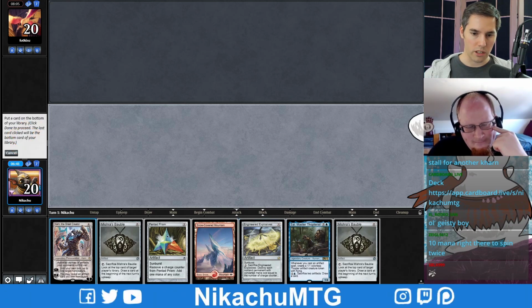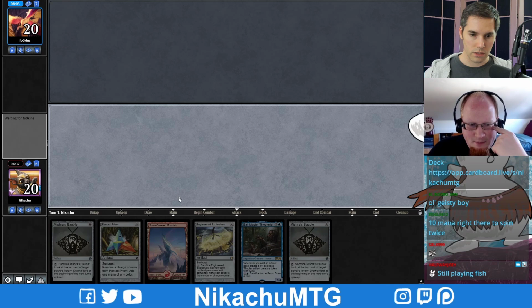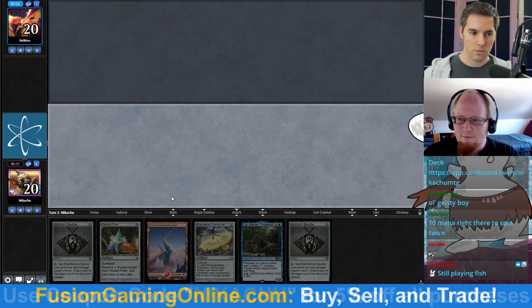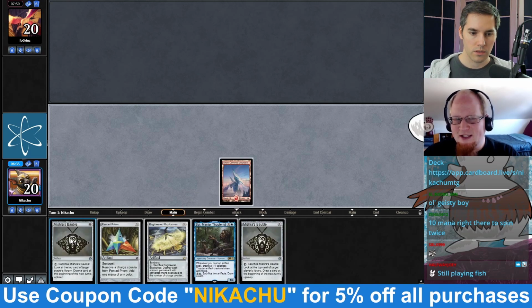No, maybe we can dump Karn. We don't have a lot of mana with... Yeah, I think we dump Karn here. We're going to have to just play both Baubles and pray that we draw a land by next turn. I think the Explosives is fine. Yeah, still playing Fish. They mulled to 6. That's good.